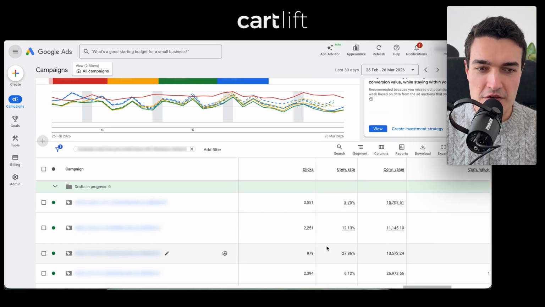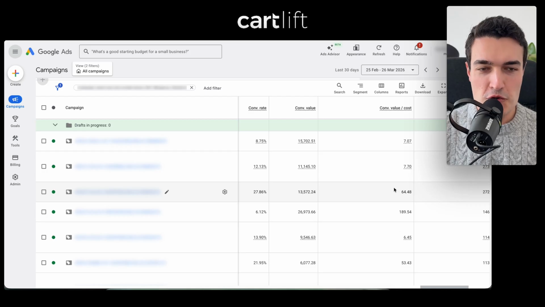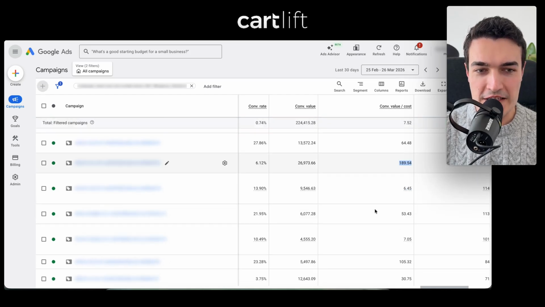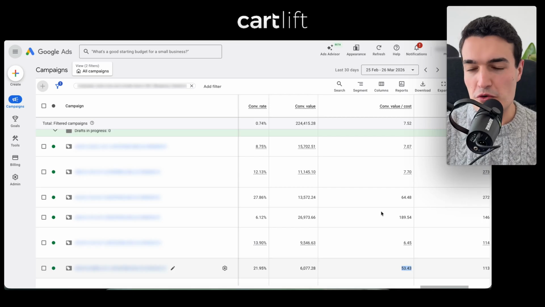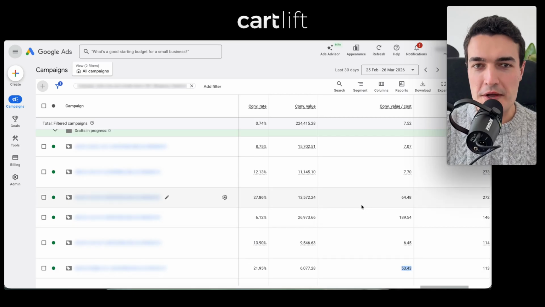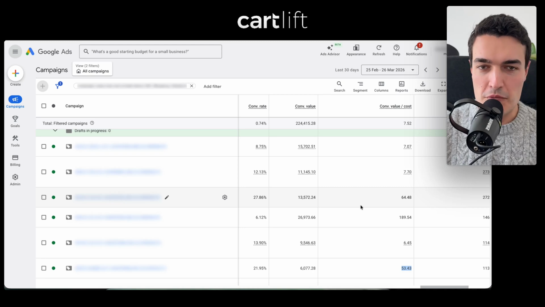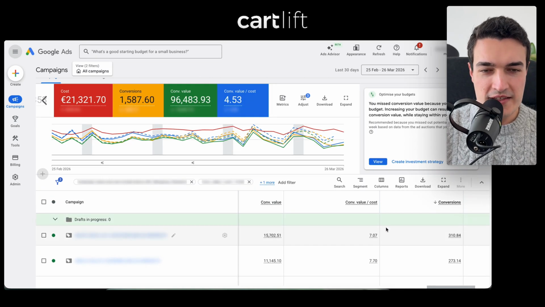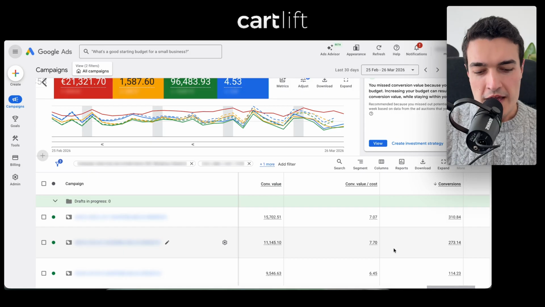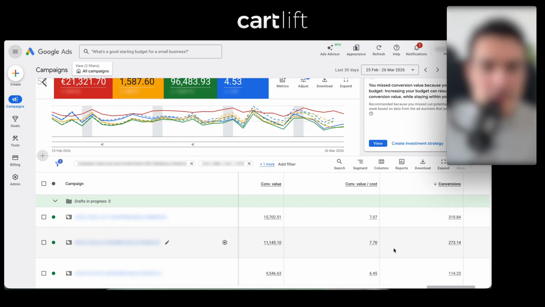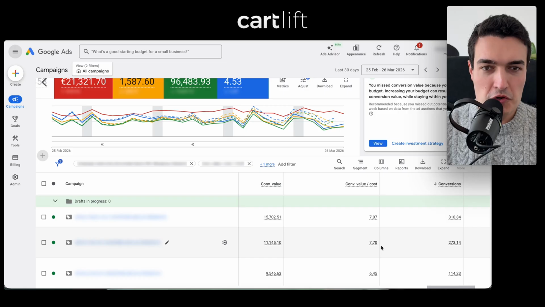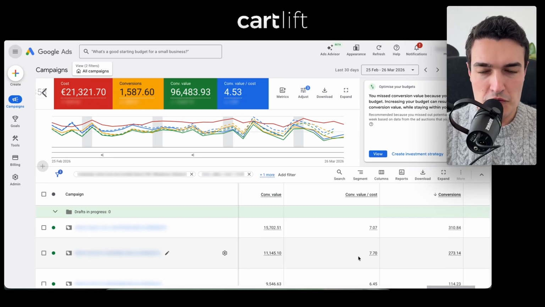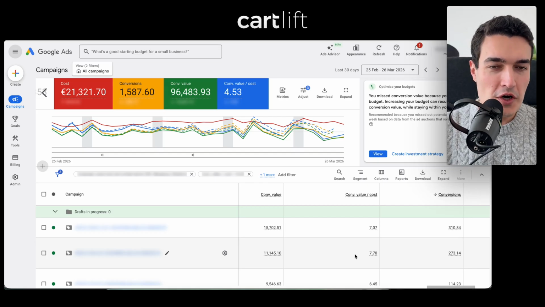But what I did is I then checked, for some of them that had an unusually high ROAS, like here, 64, 190, 53, right? You don't get that from cold traffic unless you get the occasional random conversion, of course, at very low numbers. So I've done the cleanup there, and in this next step, now we're down to just 4.5. And this is because the other campaigns that were meant to be non-brand had like 80, 90, 95% brand numbers in them as well, okay? So you can see already how we went from more than €500,000 in revenue to now just below 100,000, which is a massive reduction, of course. And we aren't finished here, right?